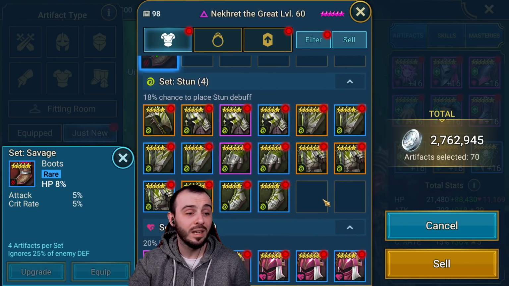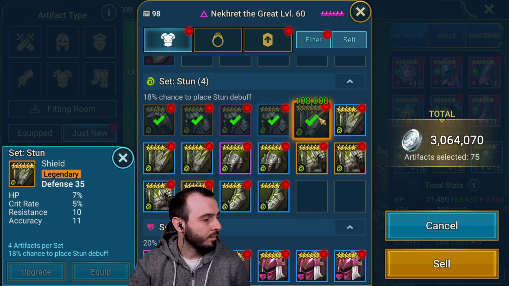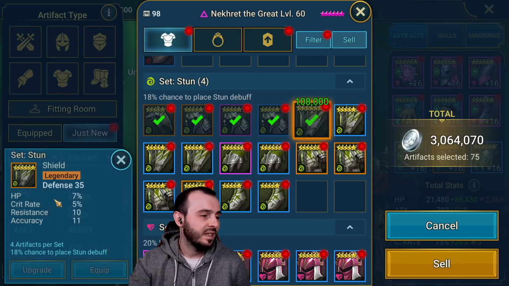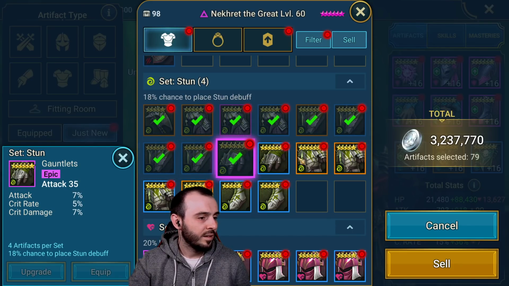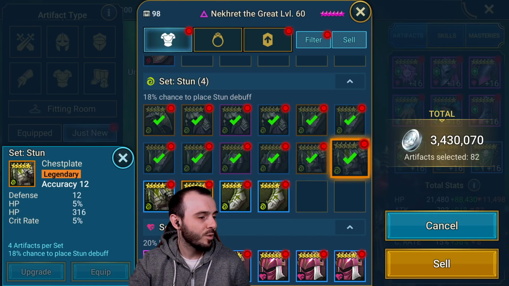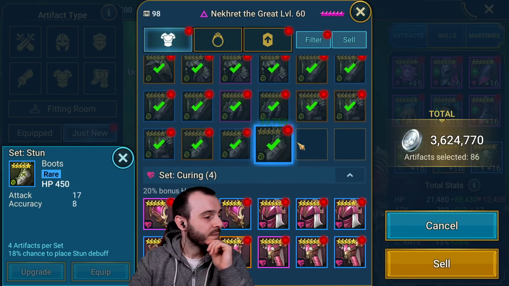Now it seems like we got all the legendary ones on stun. Let's see. Not a great weapon, not a great helmet, not a great shield. We have no speed here, but you might want to keep it and roll it for accuracy or something else like that. Flats, no speed. Accuracy, no speed. HP with speed, resistance. Do I have a use for this? Probably no.